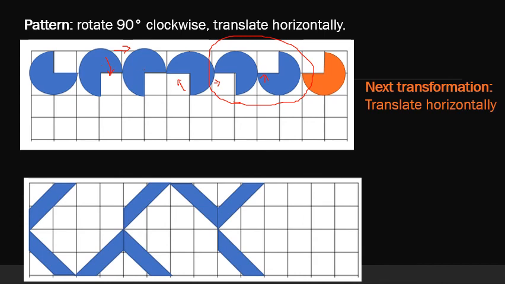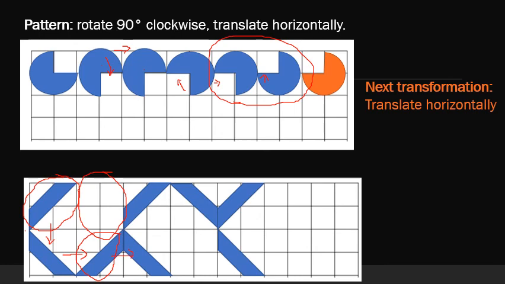Here we've got a pattern which is a little bit more complex. So I'm starting with this one here in the top left-hand corner. I'm going to read it from left to right. There's no shape in this position here, but I can see one underneath. So what I think has happened here is it's been reflected vertically. And then I can see I've got a mirror image of this shape here, so it's been reflected horizontally. And again, another mirror image, reflected horizontally.